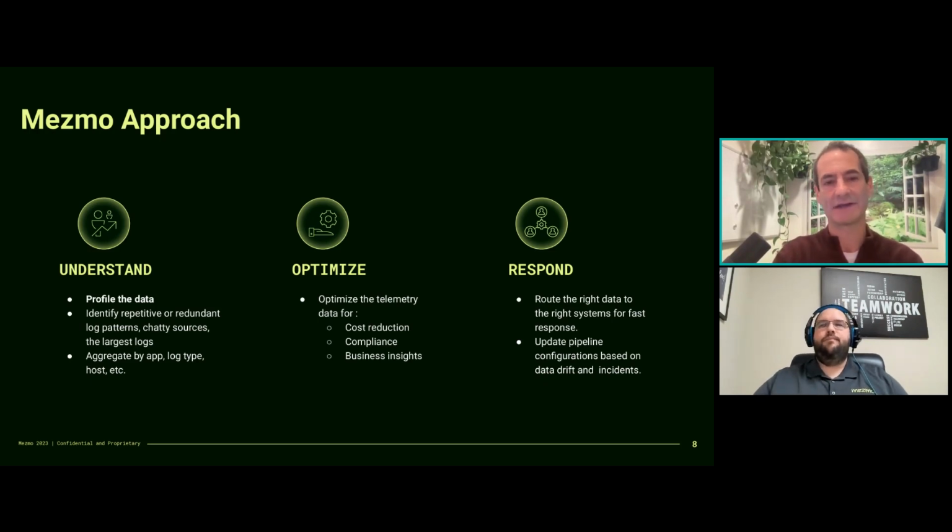How do you identify the patterns and the redundancy and do some aggregation and other things that you can learn there? But then we'll also touch on, once you understand your data, how can you optimize it? And this is where the telemetry pipeline comes in, which we'll talk about, of how to actually reduce that redundancy or transform something or do some routing. And then respond.